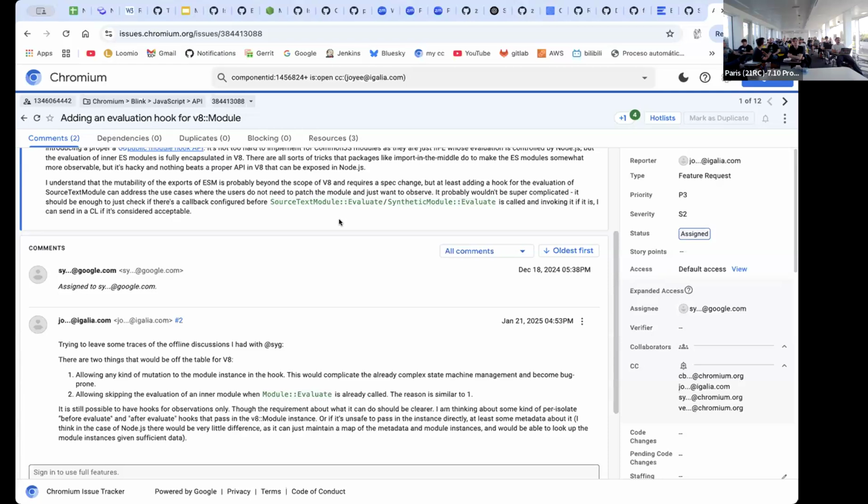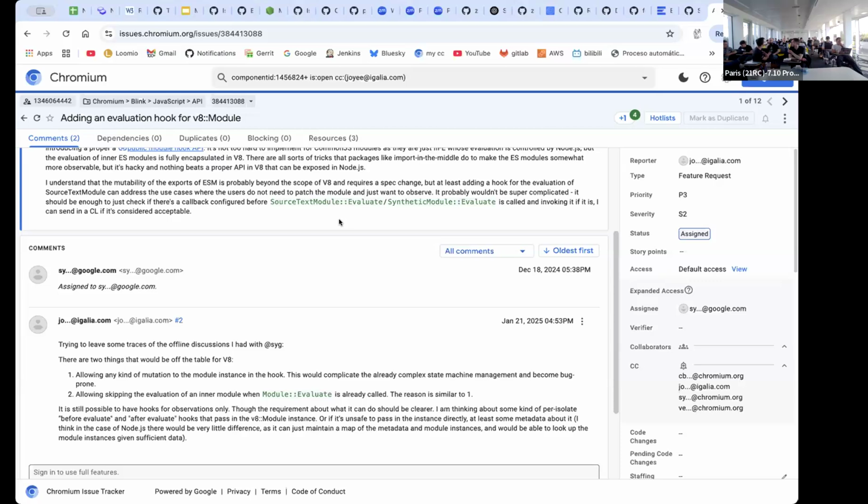Yeah, I guess for the ESM customization specifically, it's not like it's impossible for you to customize ESM evaluation. Import-in-the-middle managed to do it with the resolve hook in Node by patching the source. So it would just be that for ESM, you need to be cleverer because there is no direct hook for you to do this.